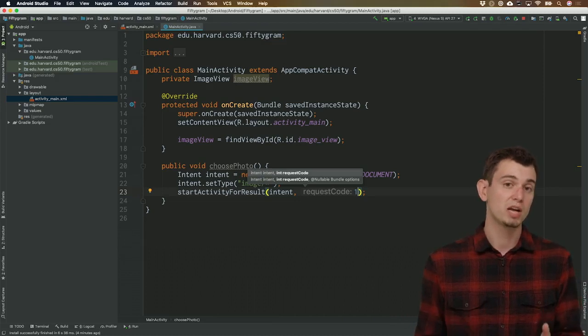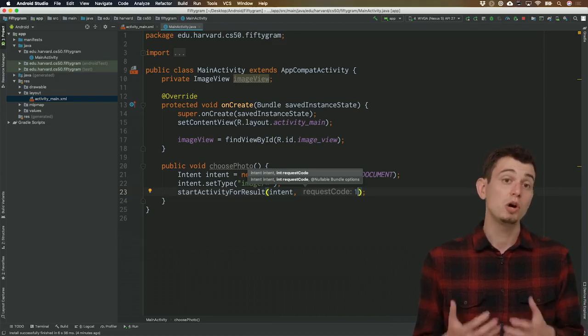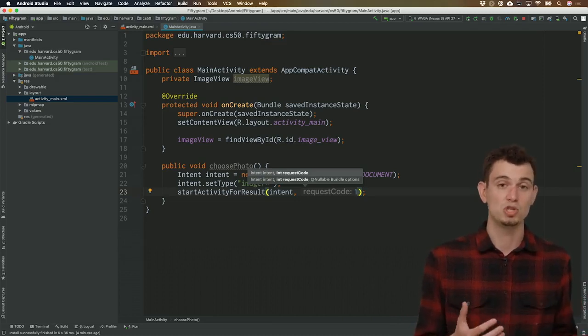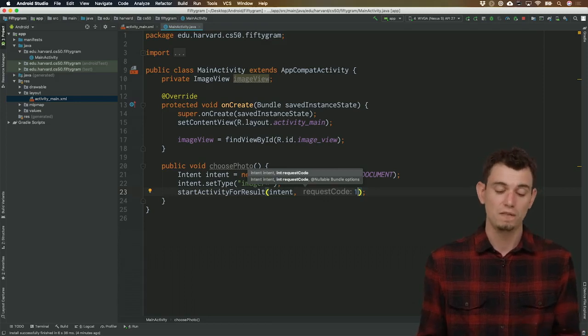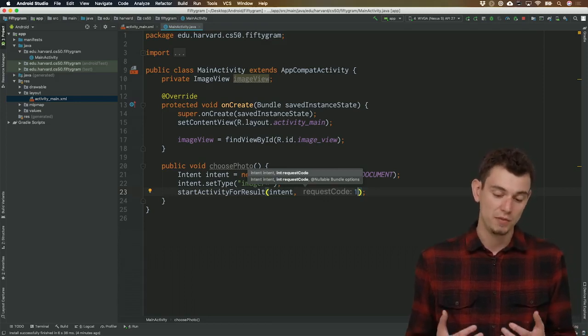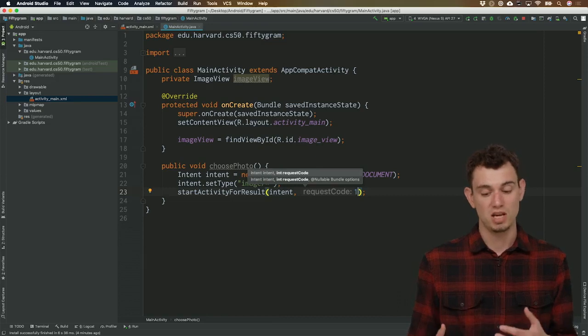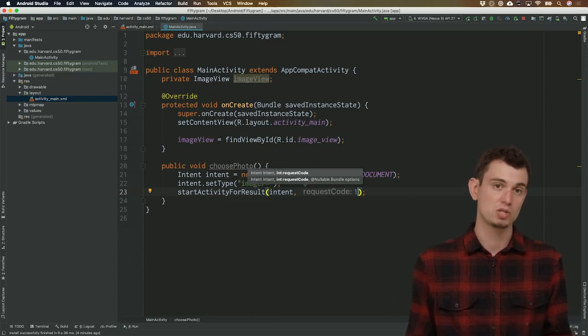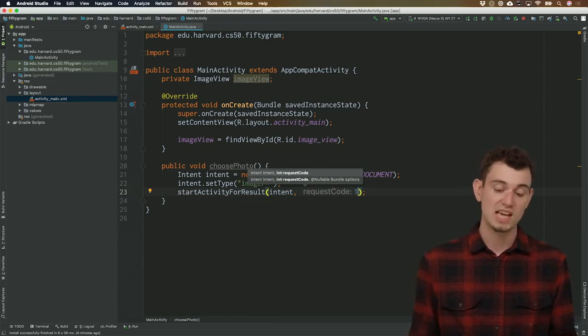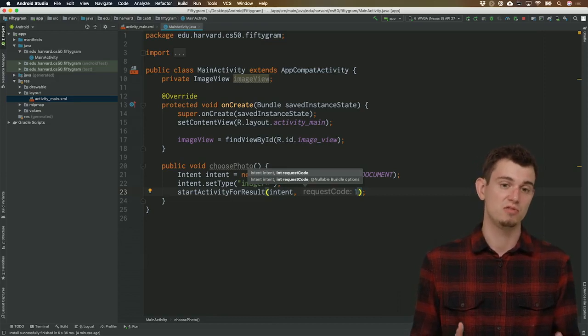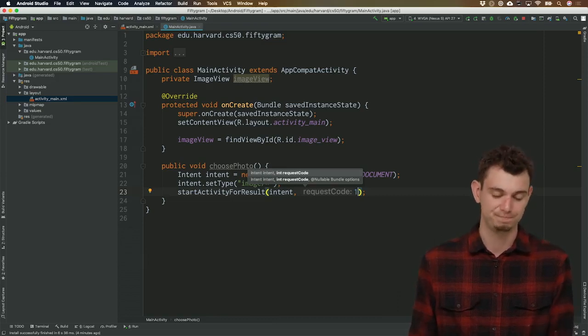And when we come back to our application, we want to know which intent we just came back from. So in this case, we'll only have one, but this request code is basically a unique ID that tells us where we're coming back from. So when we come back from this intent, we're going to say, let's make sure the request code is 1, because that's the code we specified for this getting a file intent.